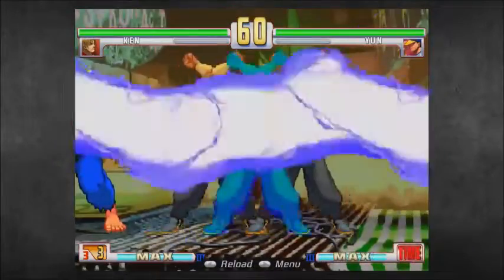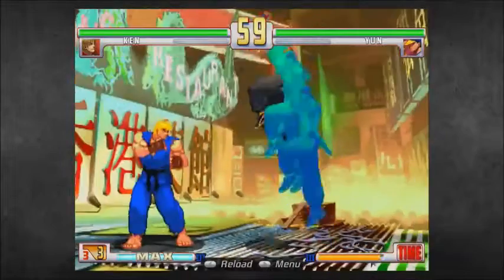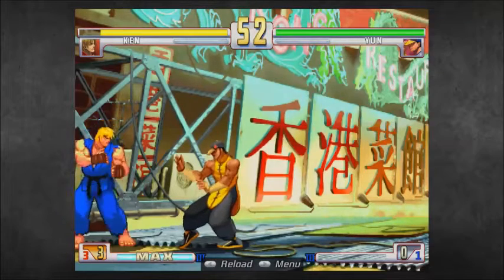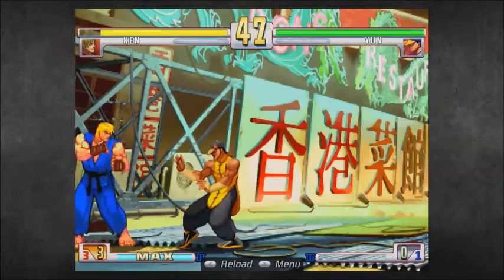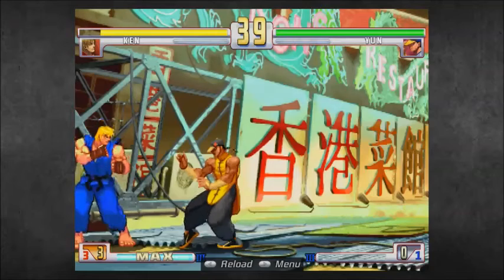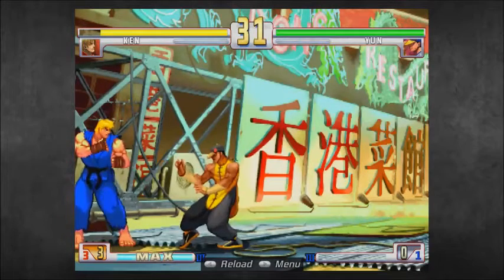Now, when you end up getting hit with this, it's a blue parry. Unless you are a little bit further back, then it's a red parry. Just like that. But your opponent can mix things up by using standing medium punch instead. Just like I've shown you before, standing medium punch is a viable option. And standing medium punch, in this exact situation, loses one frame. So instead of being 4-frame startup, it's 3-frame startup. So it's just as possible for your opponent to go high-low as it is for them to go low-low.